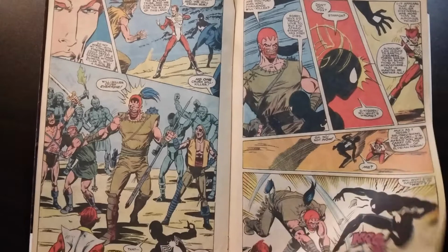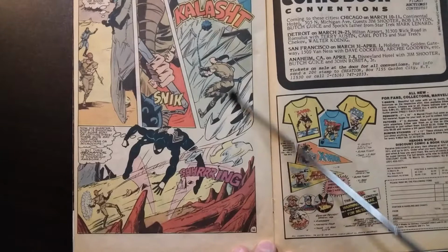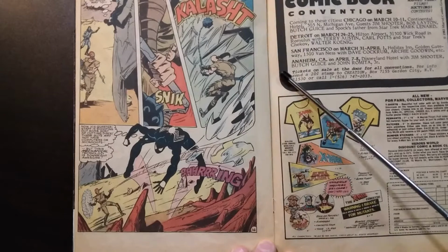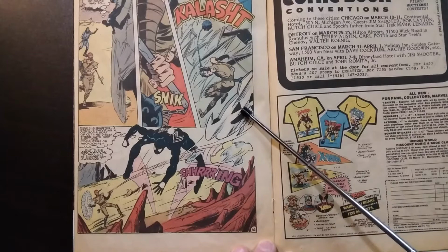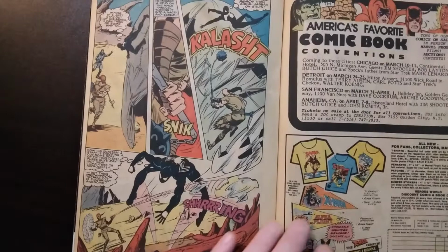What's going on? Crash. And this is what I love here. You miss it the first time around because it becomes part of the action. The action is the panel. So here are these shooting stars, and they're coming right at it, and they're almost going off the page. And at this point, it's serving as this individual could land on this as if it's part of this action, but we know it's down here. Beautiful. This is how you put together a comic.